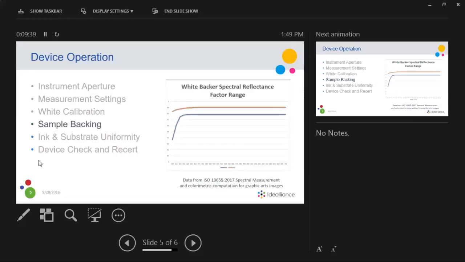The graph here is an example of the white backing. The spectral reflectance factor of this material has to be between the minimum and maximum value, plus some other requirements as specified in the ISO standard.